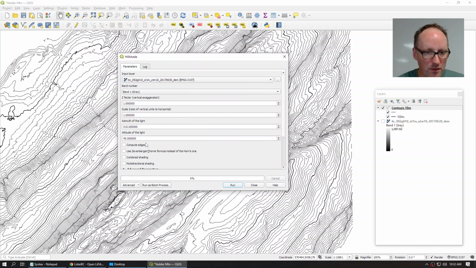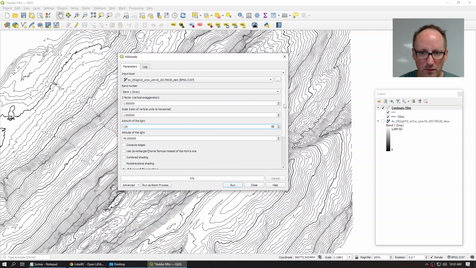And the altitude of the light, so this is a virtual light that shines down on the mountain, is going to shine down at a 45-degree angle. The angle at which you want the sunlight to originate is something that you should think about. So 0 is north, 90 degrees is east, 180 south, and 270 west. So I like to use sunlight from, say, southwest or southeast. So light from the southeast would be 135. So I'm going to put that in here.